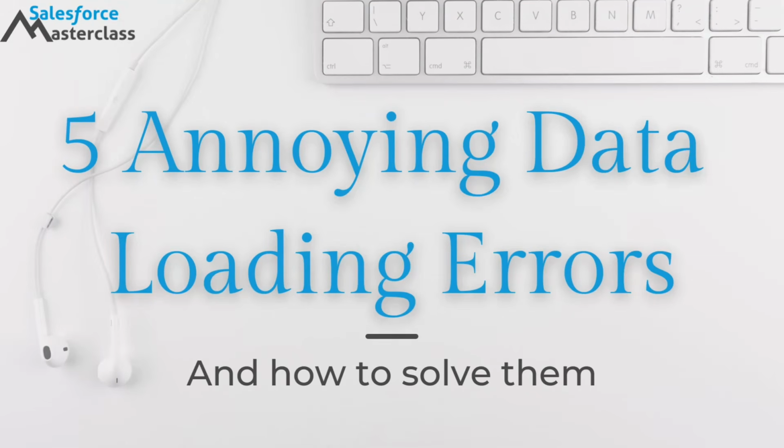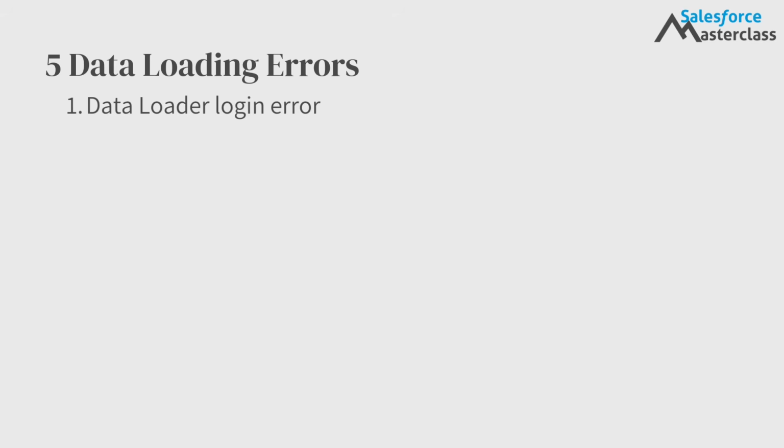There are way more than 5 annoying data loading errors, but we don't have all day, so we're going to tackle how to troubleshoot and solve the 5 that I find most annoying. First up is you can't log into Data Loader. It's like putting on your best outfit, doing full glam, and when you show up to the party, you can't get in the door. The second in the list is when you get an oddly specific error reason.